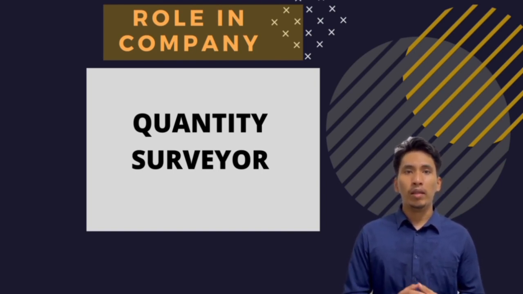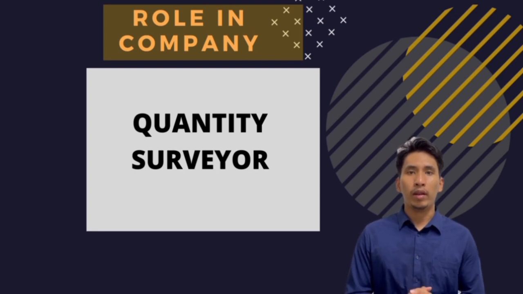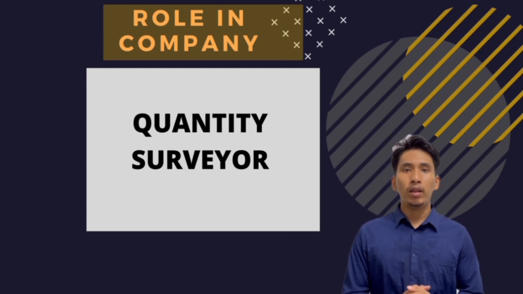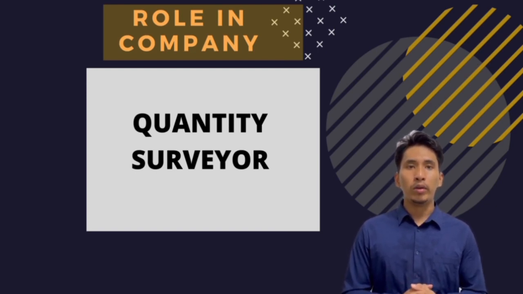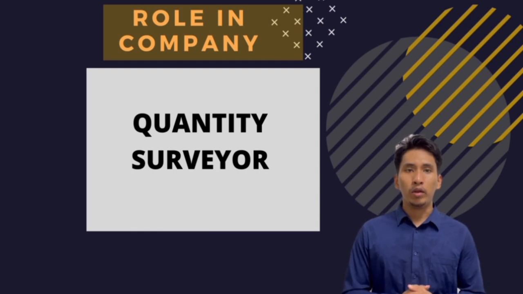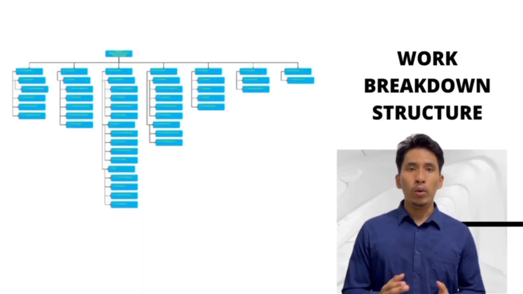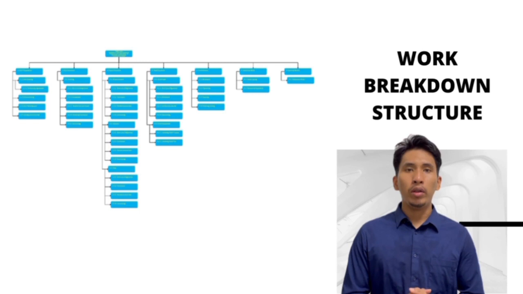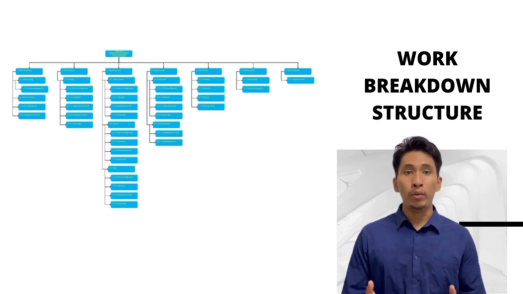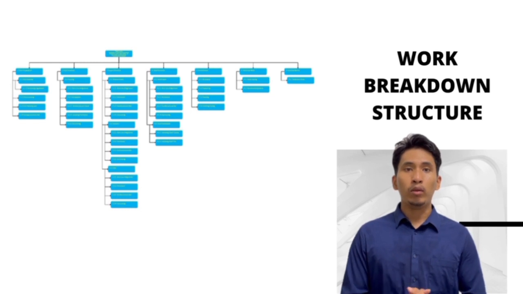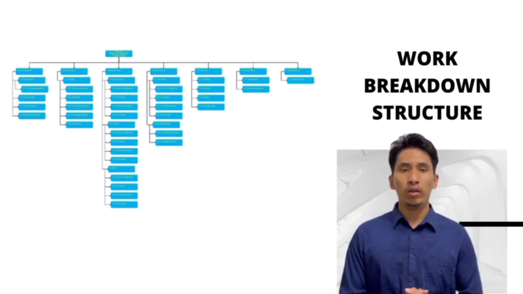I will ensure that the cost of the project will be analyzed carefully, and for making sure the improvement of the budget, that the project meets all legal quality assurance requirements and regulations. So I'm here going to talk about the WBS, work breakdown structure. So why do we do it? The WBS is to organize and distribute all the work that is required from the finish to the start.